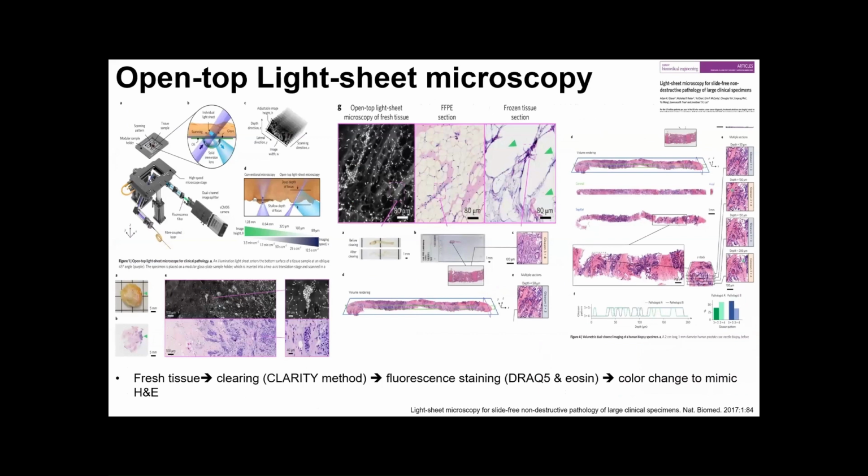Light sheet microscopy is a non-destructive tissue scanning method. It scans the tissue surface prepared with clearing and nuclear staining. The strength of this technology is the fast scanning speed at shallow depths. The concept of this method is similar to pathological practice using representative sections after trimming of a paraffin block.